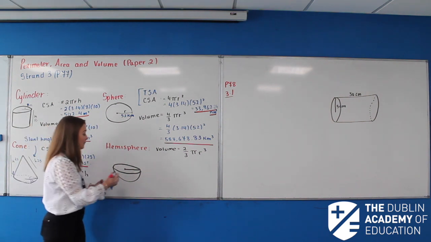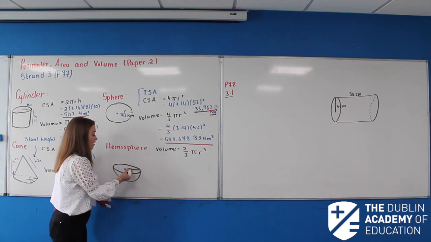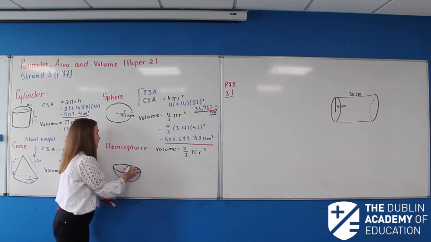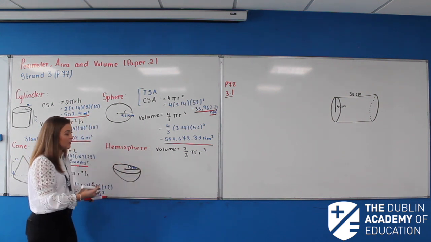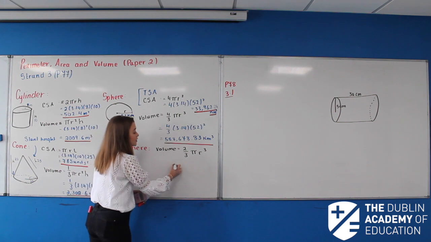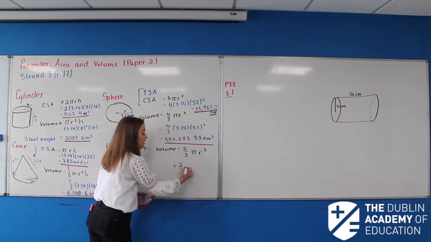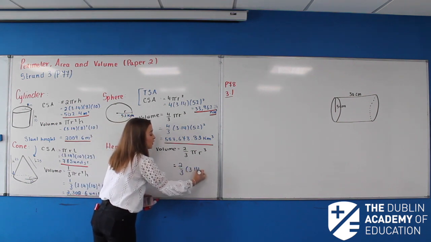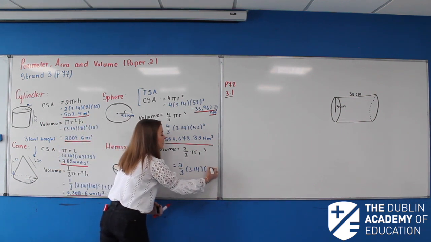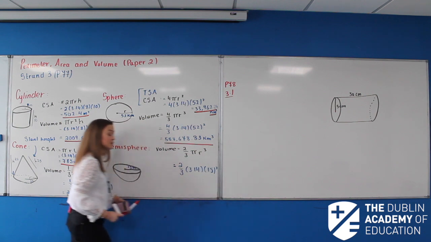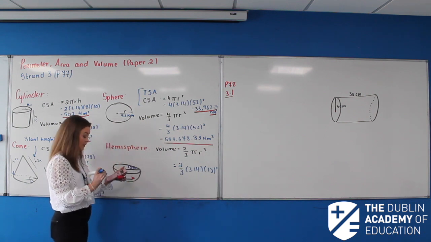Again, I'm going to pick my radius, which I've noted in here. I'm going to say 15. So I'm going to say 15 meters, okay? So here, looking for my volume, how I plug it in. So here, 2 over 3, pi is 3.14. My radius is here, is going to be 15 to be cubed. Same idea applies, plug it straight in.